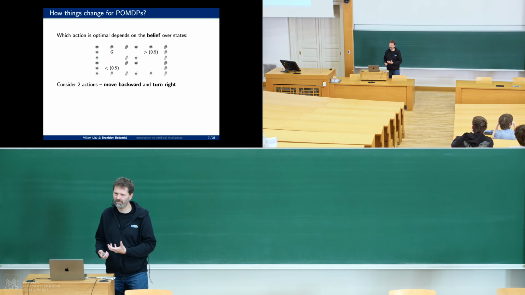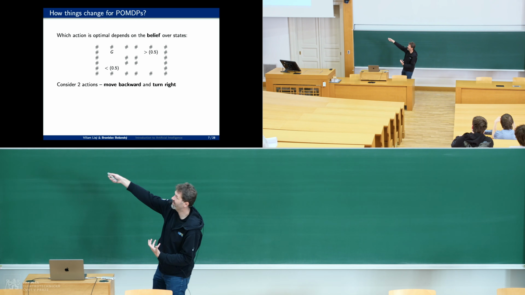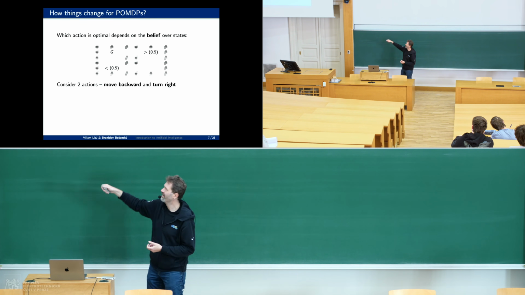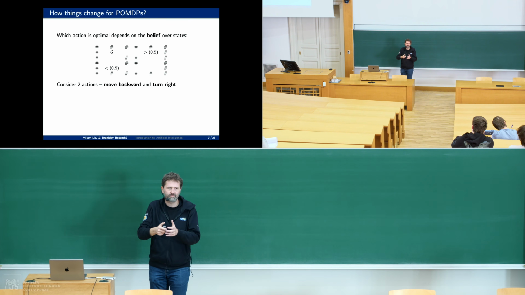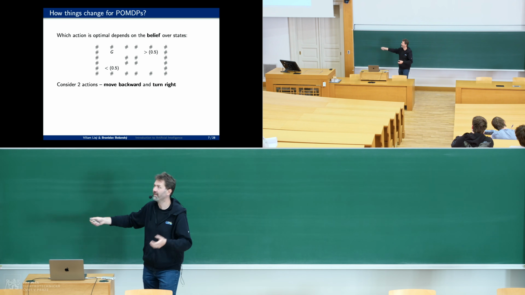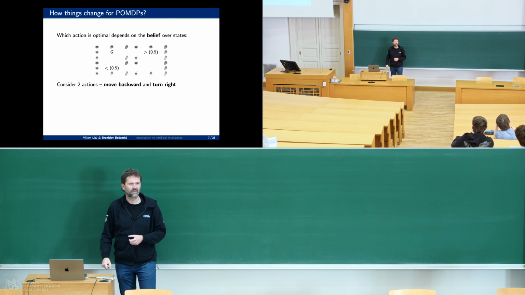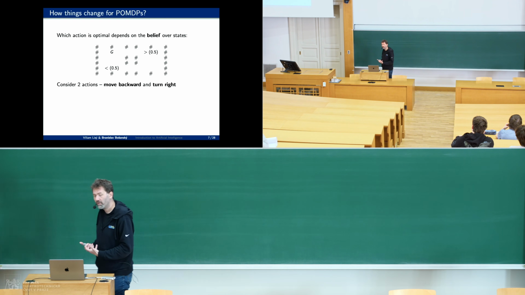Because we have expectation, we have some probability that, okay, with probability 50% I'm in this state, and in this state the reward would be 10. And with 50% probability I'm in a different state, and in that different state the reward would be 0. So my expected reward is 5. Right? And this is how we can work with that, right?